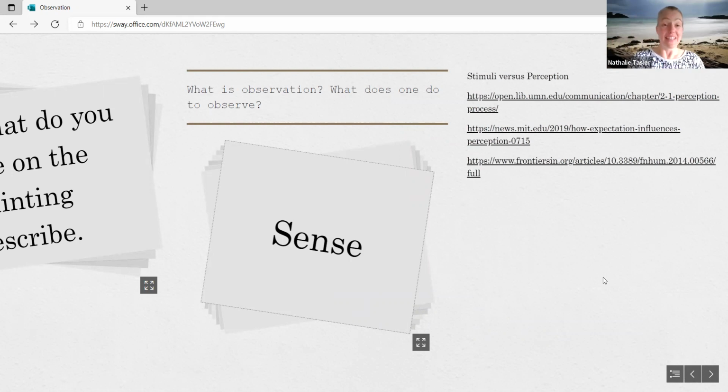So I need to loop back. When I was going rogue, I started looking up a little bit about stimulus versus perceptions and found a couple of articles you may or may not find interesting to read. They are not full academic articles, but kind of like Frontiers in Science, or the one from a university library about communications. But I thought it might be interesting to think about these different processes that are going on while we are observing. So that's why I shared them with you as well.